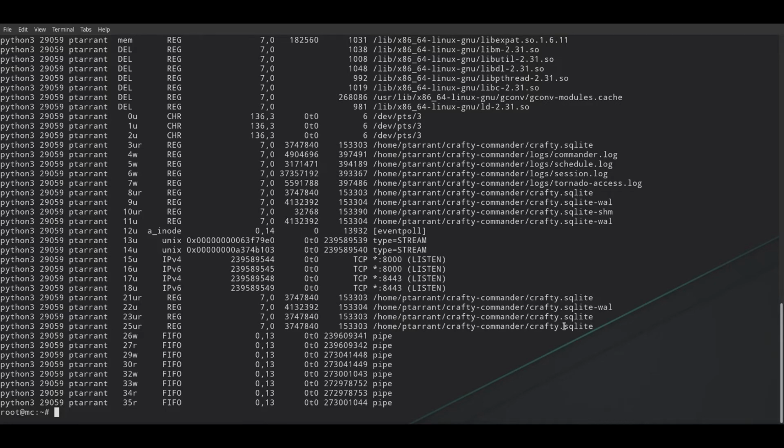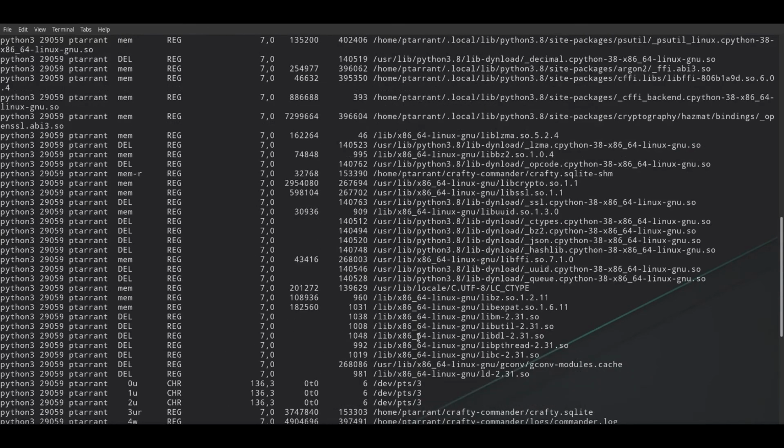Here are some other files. Maybe I want to grab this SQLite file and move it along. And why do we have all these pipes? First in and file in and file out pipes. Why do we have these? In this case, it's how it's communicating to the Java process. So essentially, it's hooked into a process.